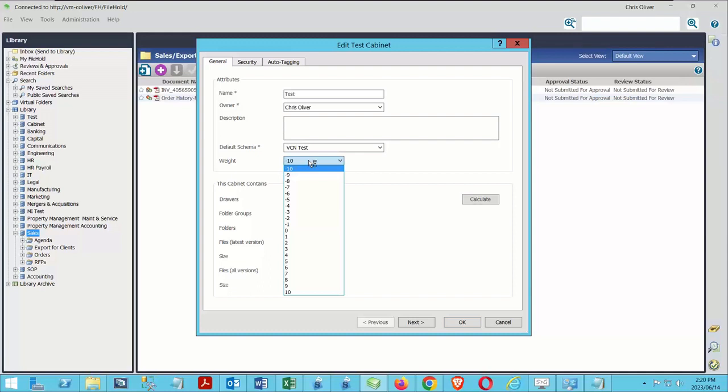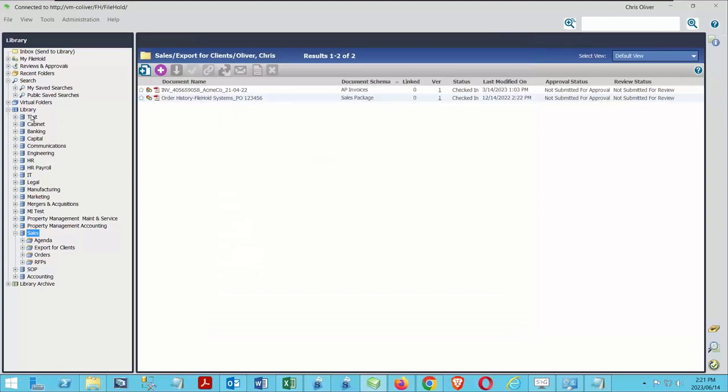So feel free to play around with weight if you want things to be seen in a more logical or organized way, because it's a really powerful way to make sure your information is displayed in a logical way for whatever your logic is. For me, I want to see testing first, and I want to see my sample cabinet right away as well. And this allows me to see both of those at a glance, which lets me keep that information on hand whenever I want to. So again, something I really like as far as a tool there goes for sorting.